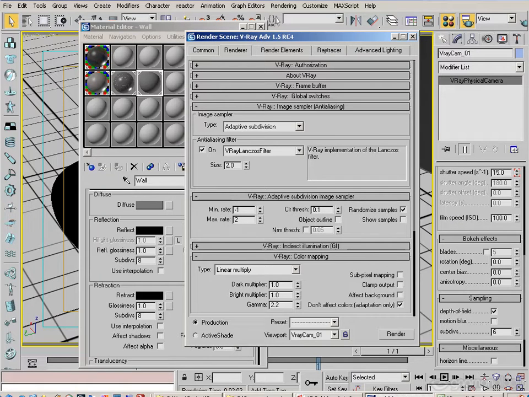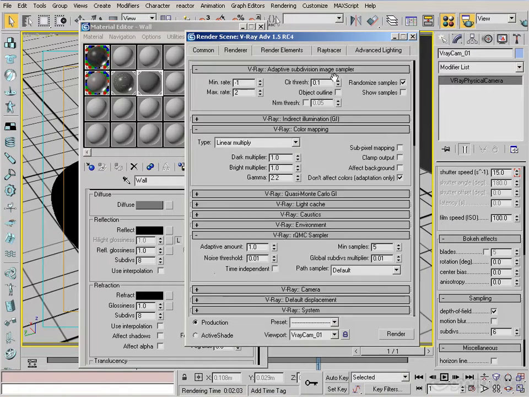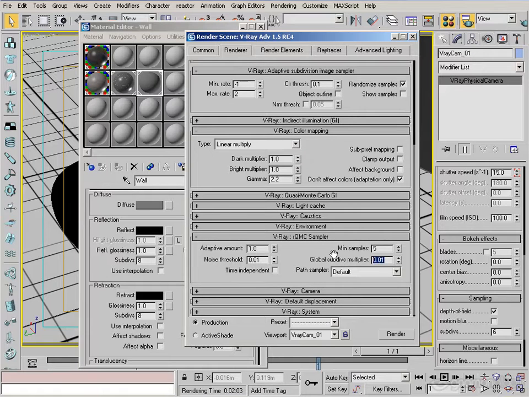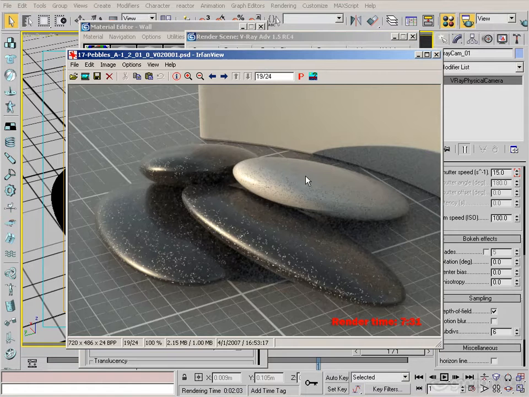Now it started the rendering process right here, and you notice the RAM has gone up slightly as it starts to actually do the rendering. It hasn't gone up much, but it has gone up. Now I'm going to cancel this, and I'm going to take this value to 3, and see what happens to rendering time.